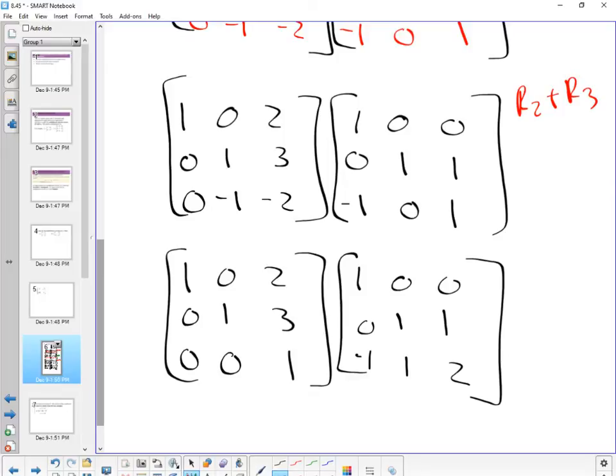No, because I want zeros up here as well, right? So this is good. I need to get rid of this 3 and that 2, right? So how can we do that? Multiply. So now we're going to work our way backwards, right? We're going to multiply this by negative 3. So multiply row 3 by a negative 2. Sorry, just kidding. Multiply by negative 3 and add all those values to row 2.